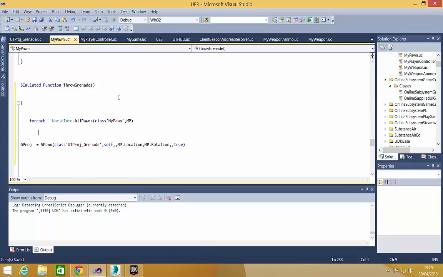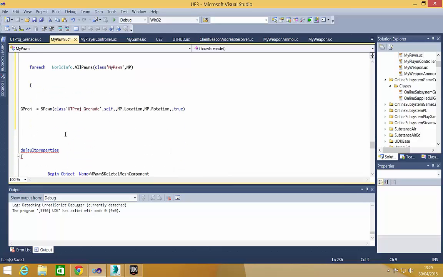This is a function, so in this function we're just getting a foreach loop, so for all my pawn it just gets reference to my pawn, so it knows where to spawn the grenade.